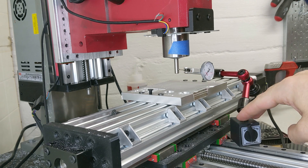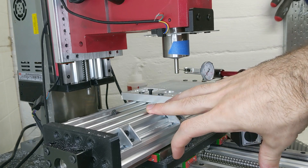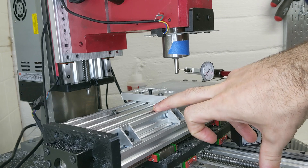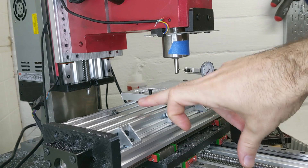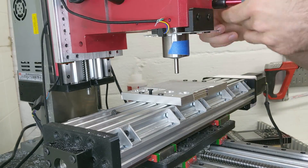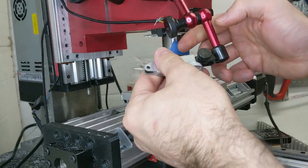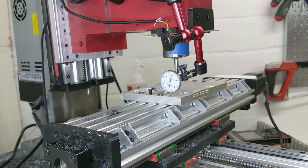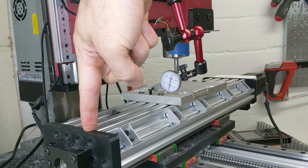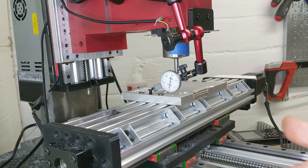I'm going to reconfigure this again — swap where this is, move it up here since the Z axis and the XY axis are decoupled — and do the same test. I'll pull on this screw head and measure the deflection to get a spring constant for these two components: one for the Z assembly and one for the XY assembly. These two will be plastic plates, so I expect them to be worse, but this is a good validation. I can already tell by pressing with my finger this is much less stiff, as expected with plastic parts.